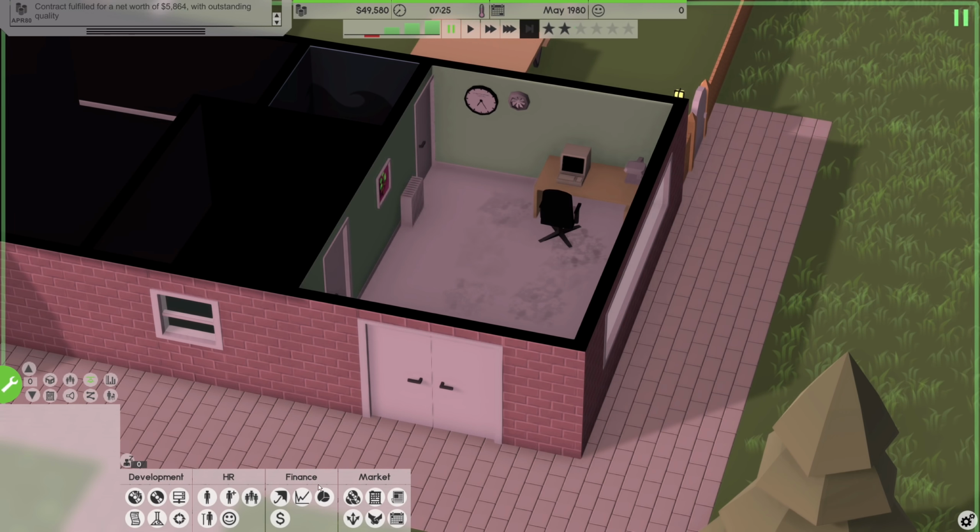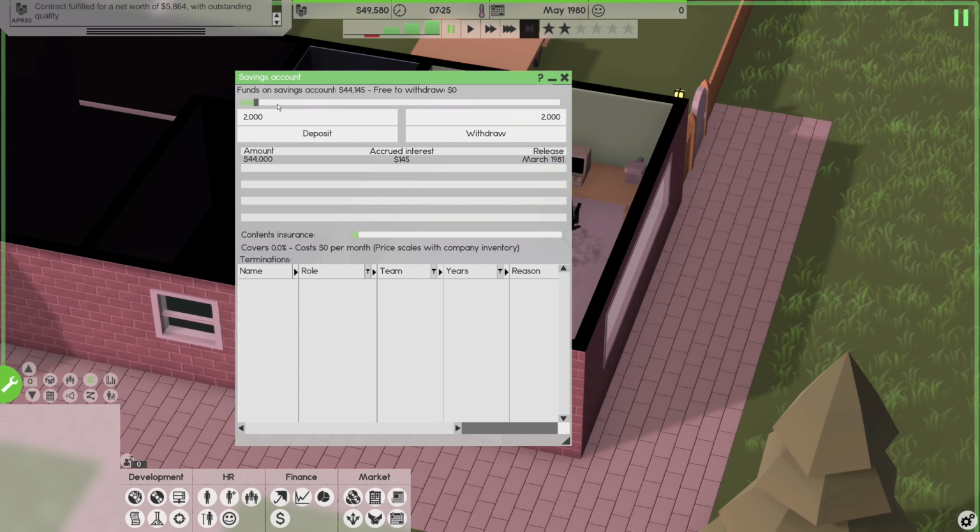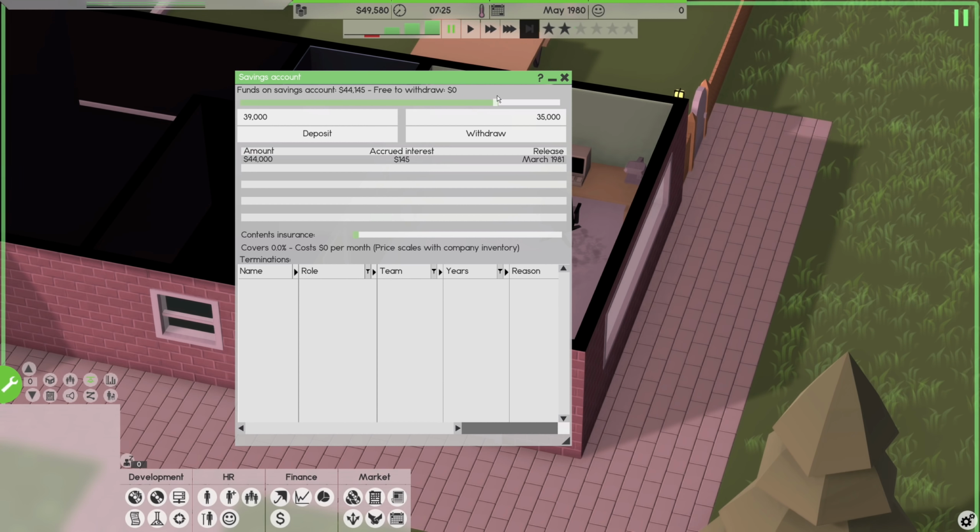That is not bad. And then what we can do is go back to here and say, let's put 39,000 into there. We have $83,000 sitting in this particular account, and it releases next year. So we can't actually withdraw all of that money just yet. That's not a thing we can do. But we can withdraw 39,000, which is nice. I think we just put that in there.